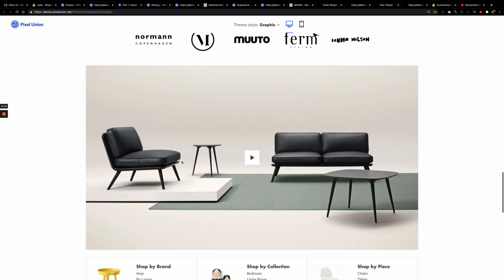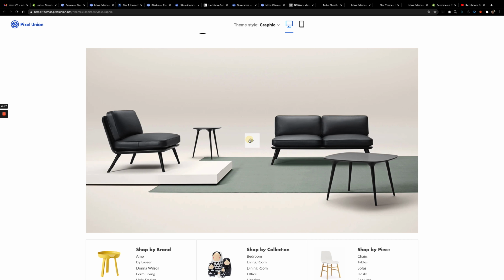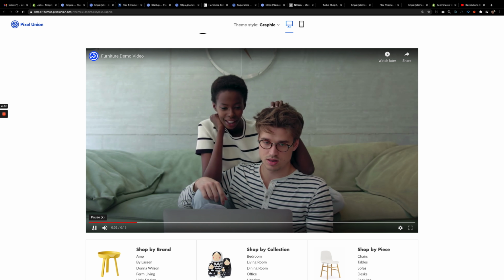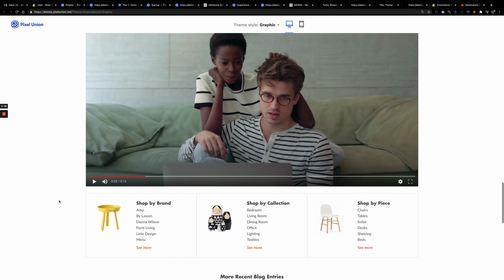It allows you to add some logos there as well as a video. So this is actually pretty nice. What you're seeing right now is a YouTube video. In other words, you first make the video on YouTube and then you connect it to the theme so that it shows up just like how it's showing up here. So this is very nice without having to know how to do the embed coding and all that stuff. This is pretty much out of the box, ready to go.